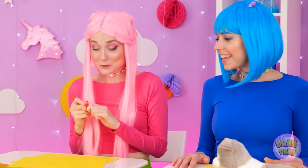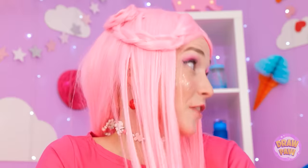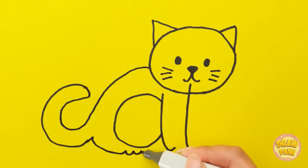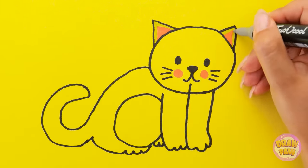I'll show you how to do it. Start with the word cat. Then build off the letters. A circle for his head, little ears, and of course whiskers. Then his tail, tummy, and little feet. You can add colorful details too. Like this orange for his ears and cheeks. Don't forget his little face!